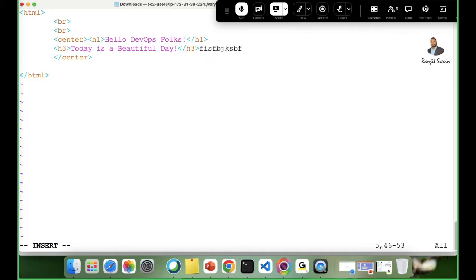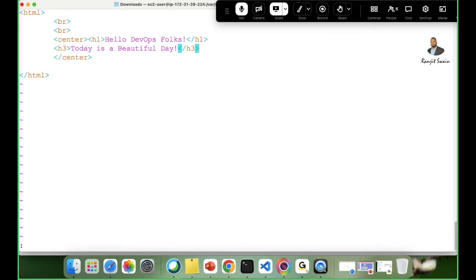Once you write whatever you want to write, simply press escape. You will be in the command line mode. Okay, colon. If you see here, the colon is coming down, and then if you use W, it will save the file. If I hit W, it shows that it saved the file.